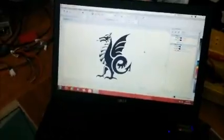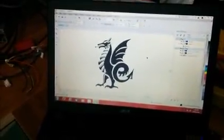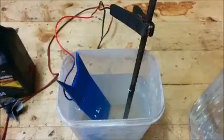So you can see in black, that wyvern is what will be etched away eventually. So you might need to invert your image or something if you're doing it this way. I've got a Chinese laser cutter, and that works quite well. What I've done there is I've used an engraving setting, so that darker paint is where it's run, and then you clean that off with a bit of wet steel wool, and that comes off. You can see the bare metal now.